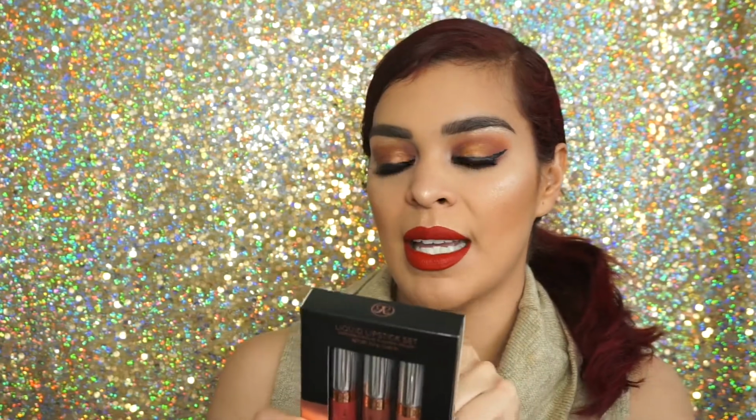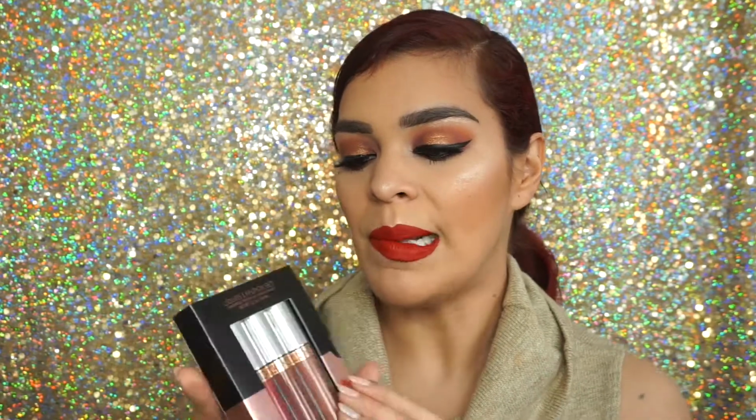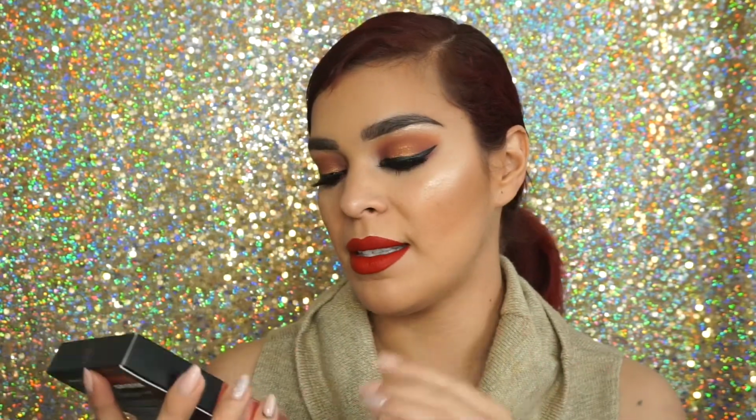And for lip products, this is the Anastasia liquid lipstick set. And this includes Dates, Bittersweet, and Hudson. So this is a set. I'm not sure if this is in her regular collection, but it came out with the winter collection that she came out with. These three in here I live for. I love these type of shades, and they're so gorgeous, and they're little minis, so they're nice and cute. But yeah, it's definitely something that I think is worth it from Anastasia.